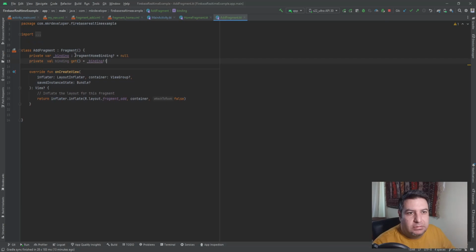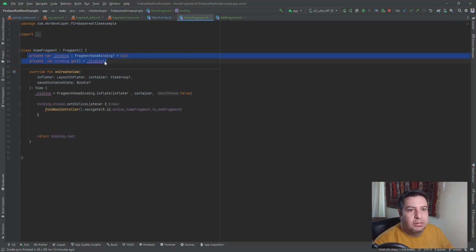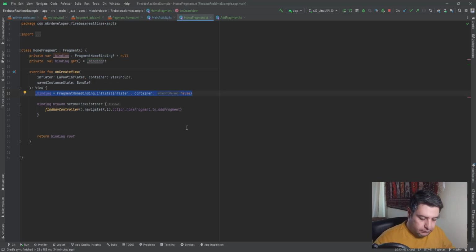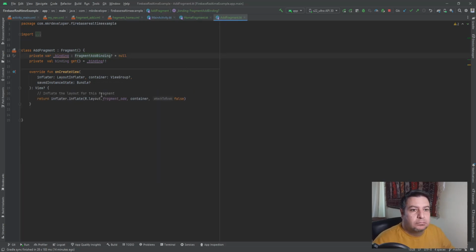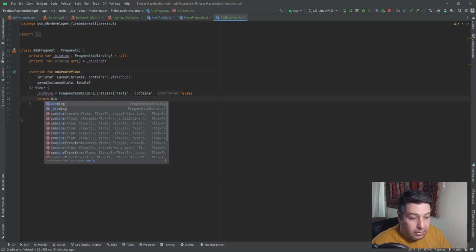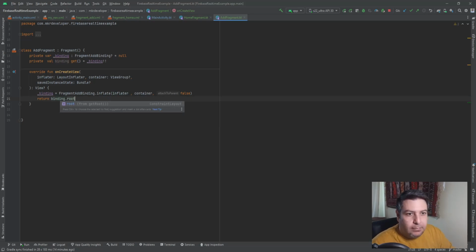Just instead of this, fragment add, and I should import class, and here the same, add, and here return binding dot root. Okay.